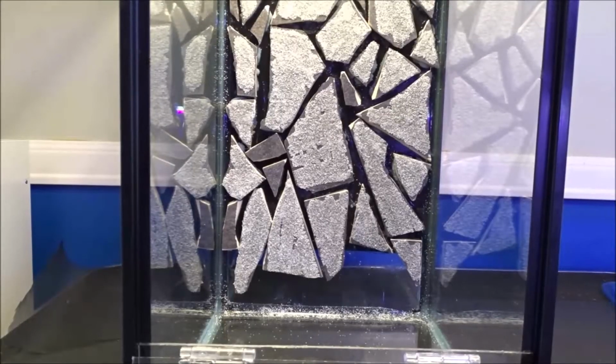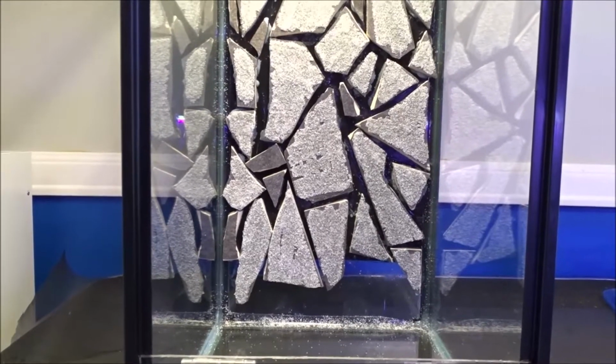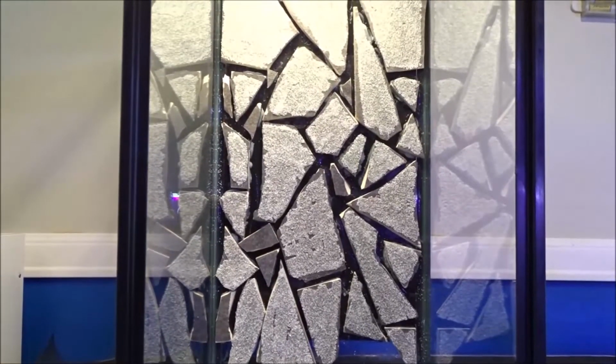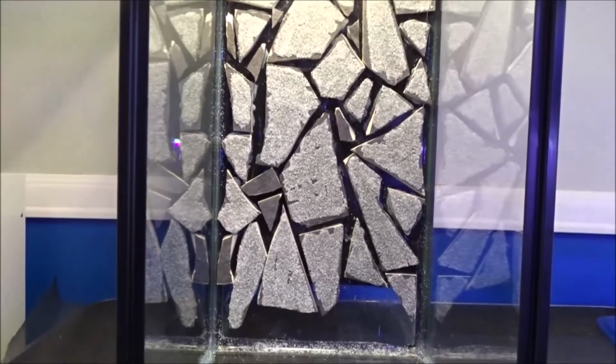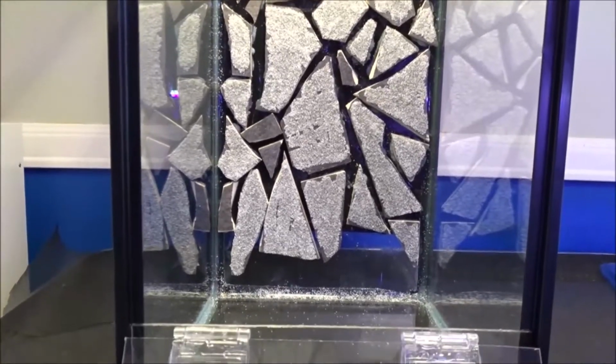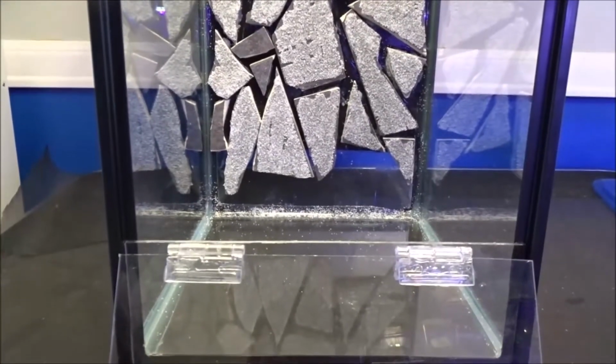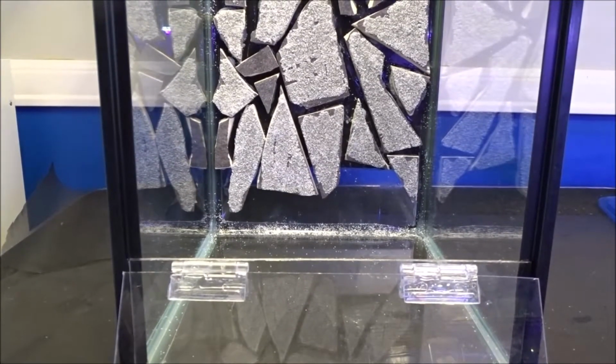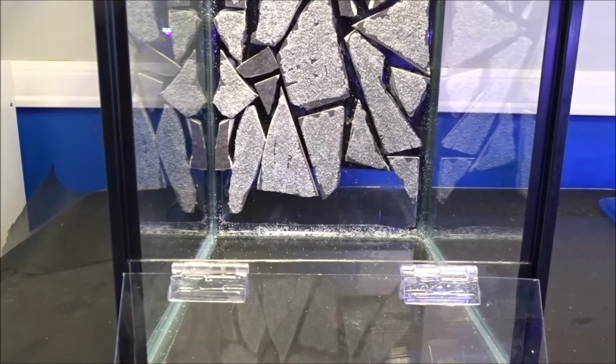I'm starting with the vivarium that has the ice wall background. Y'all remember this? Now it's time to plant it, and I'm going to start this off the way I do all my other ones. I'm going to do a drainage layer, the screen, charcoal, and then substrate.